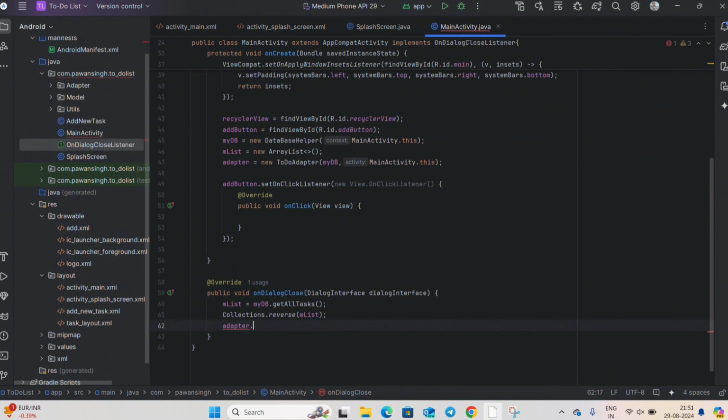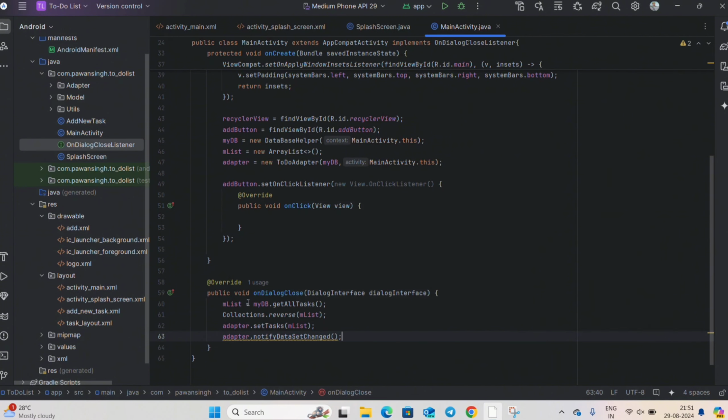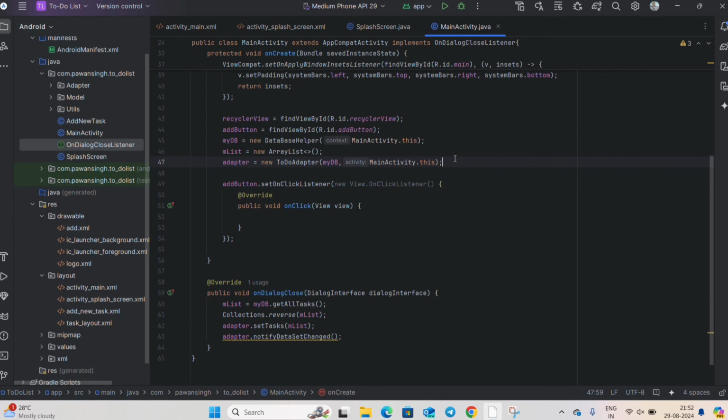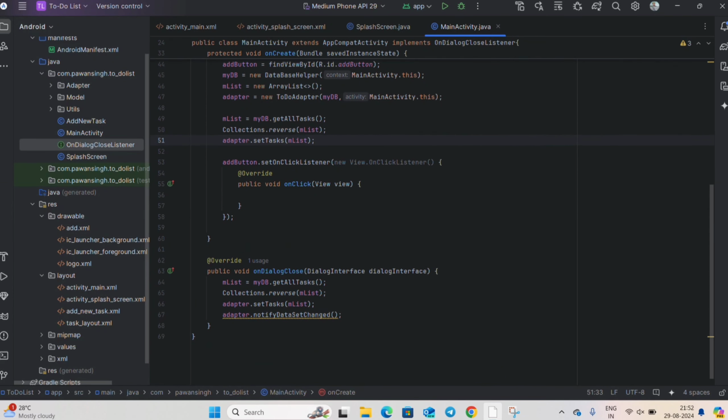Write adapter.setTask as mList and adapter.notifyDataSetChanged. We also need the same code of these three lines above, so just copy them and paste these three lines after the adapter statement.